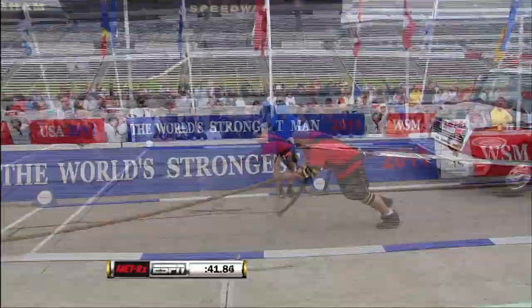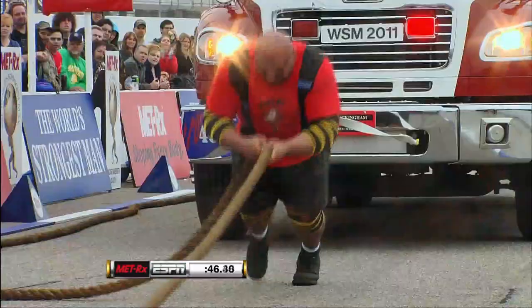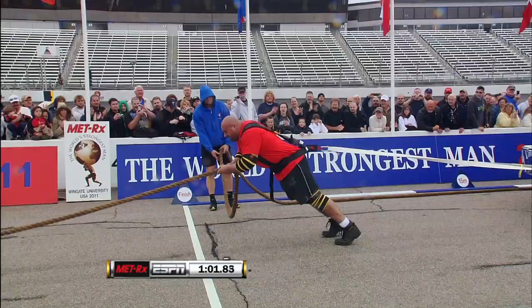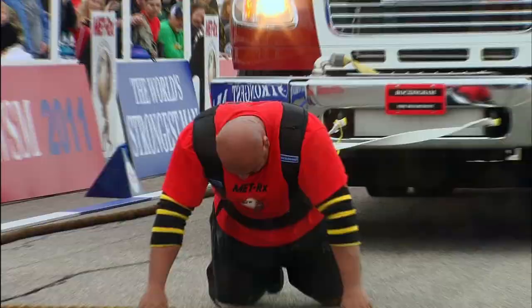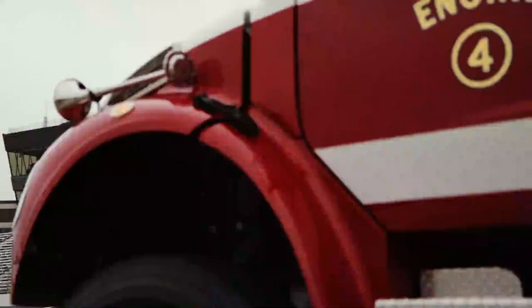His form looks picture perfect, but there's a question about his footwear — those look like construction or work boots rather than the specialized high-friction rubber or rock climbing shoes most competitors wear. He starts running out of time, and you can see him plant both feet, almost like restarting the pull, lunging the hips forward — but he will run out of time. Chalet is credited with a distance of 16.50 meters, the new mark to beat.